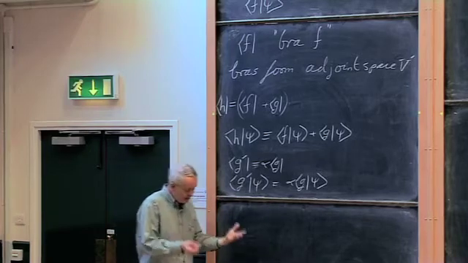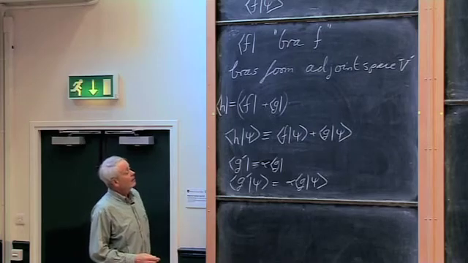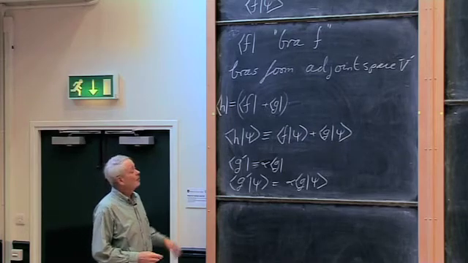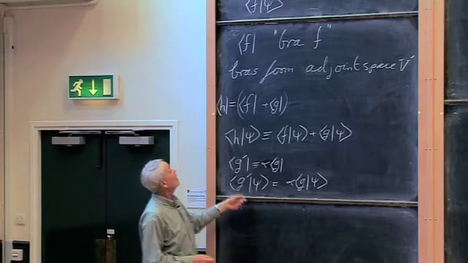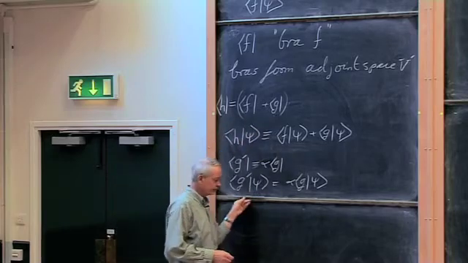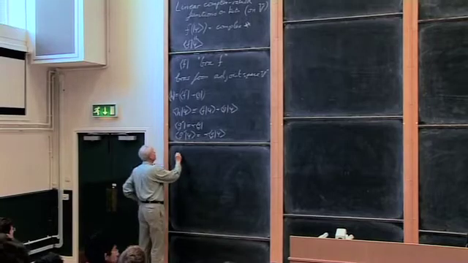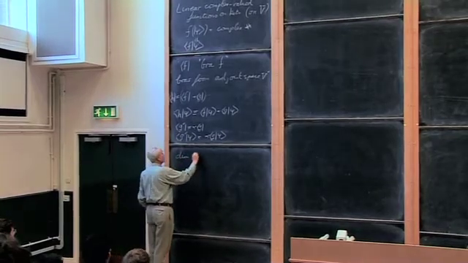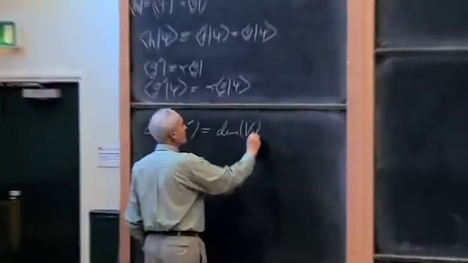So this is the basic principle that establishes that the linear complex valued functions on a vector space form a vector space, the adjoint space. And we're going to be working extensively with both the kets and the bras. The only other thing that we need to remind ourselves is that the dimension of the adjoint space is equal to the dimension of the space itself.